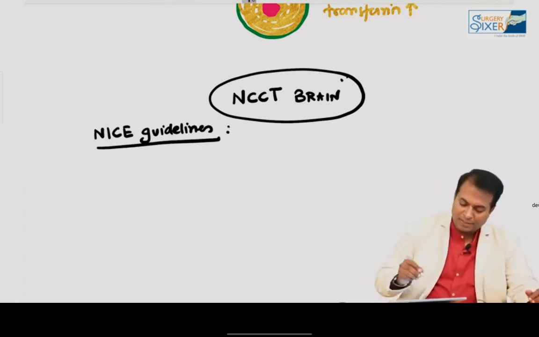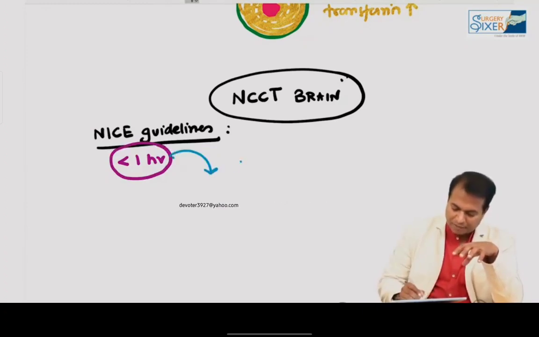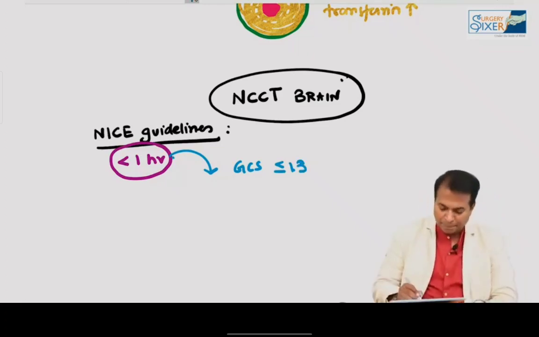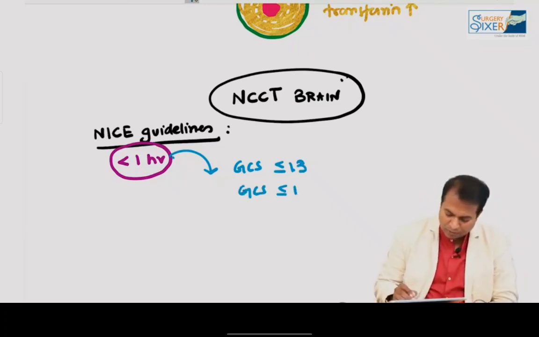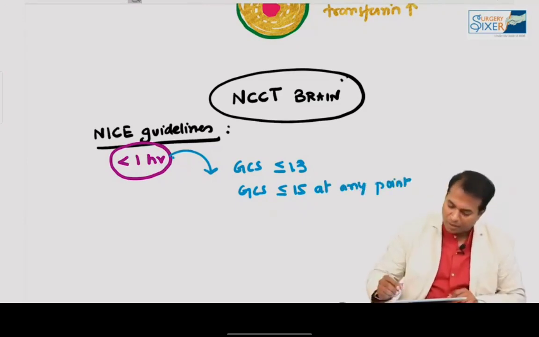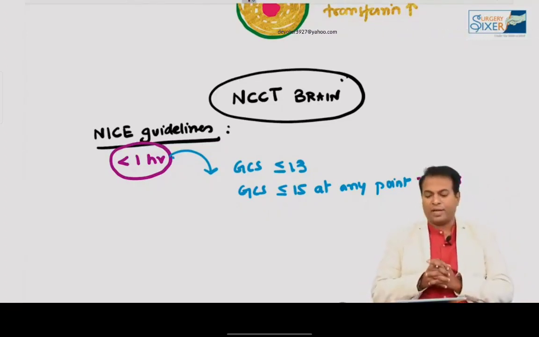So what is the indication for taking CT within 1 hour? Within 1 hour of trauma, when will you take a CT scan? When the GCS is less than or equal to 13. Also when the GCS is less than 15 at any point of time, after 2 hours. After 2 hours, if the patient has GCS less than 15, immediately you should take a CT scan.